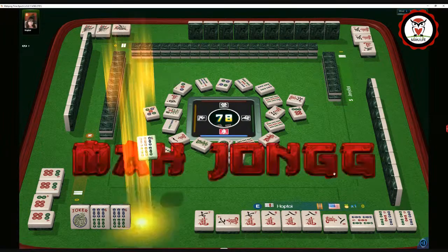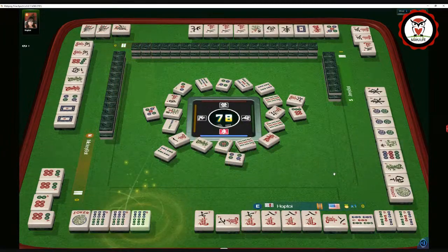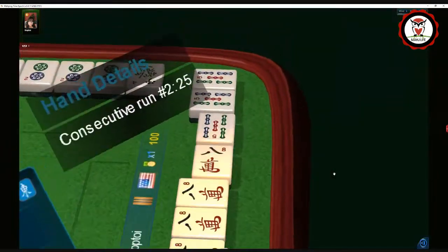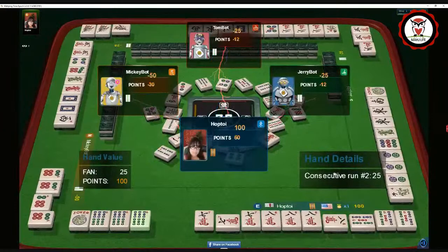Mahjong. Mahjong. Pung Kong. Pung Kong. Second hand down on the right. Mixed suits. Pung Kong. Pung Kong. We did it.